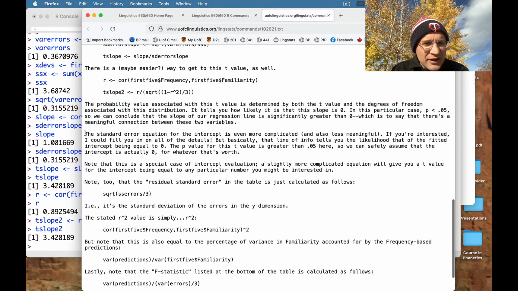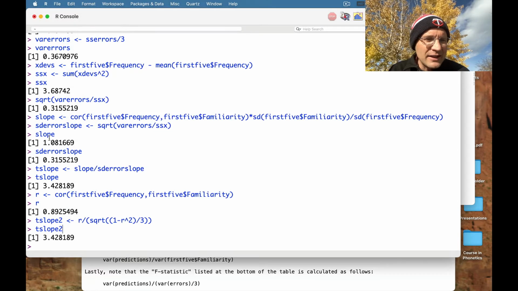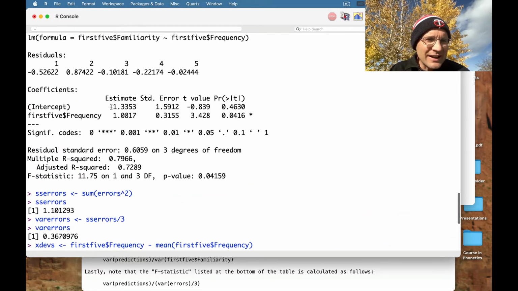There's also a way to do this for the intercept. And the first time I taught this class, I had a student who really wanted to know what all that meant. So I looked up all the equations for it, and it works in a similar fashion. It's making an estimate for the intercept. There's a way to calculate the standard error for that estimate, and on the basis of that, you get this t-value. It's basically the estimate divided by the standard error, and then on the basis of this t-value and these degrees of freedom, you get a p-value. The p-value in this case would be the probability that this intercept is different from 0, which, yeah, in this case it isn't. It's pretty close here, but the bigger picture question is, why would you care?